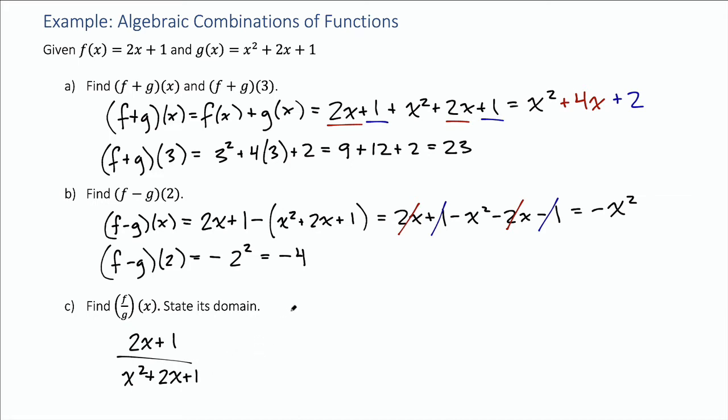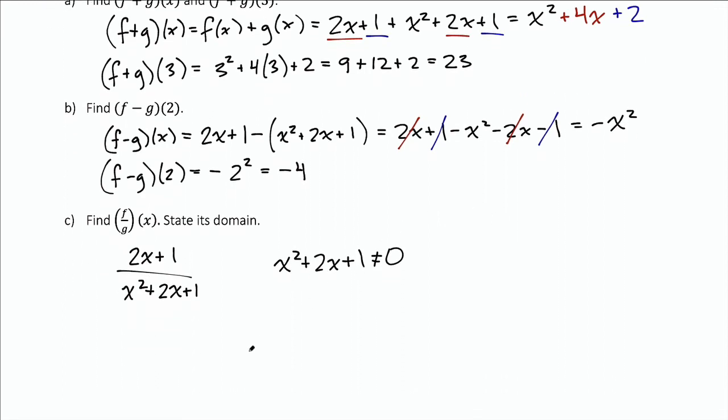And we want to find its domain, and we know that the domain of both of these functions is all real numbers. Okay, there's no restrictions here. However, here we are dividing, and so our restriction is that x squared plus 2x plus 1 cannot equal 0. So we need to find the zeros of this function here. We can factor this. This is x plus 1 squared, actually. And, well, if that can't equal 0, then x plus 1 certainly can't equal 0. And then we can subtract 1 from both sides here to get that x cannot equal negative 1.